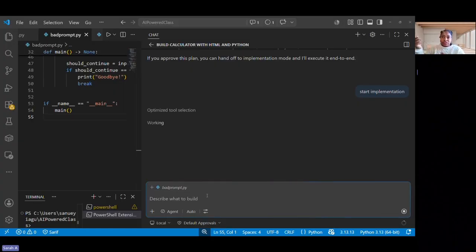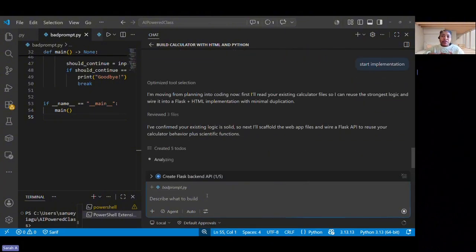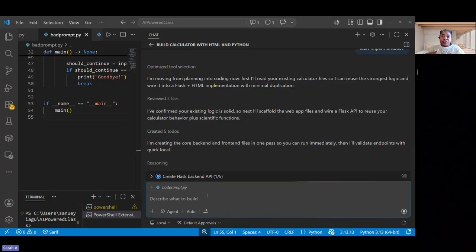So now the agent mode is going to look for the best tool to use and try to edit the file. So again, ask mode is read only, for you to learn and know what's going on. Plan mode is for you to research and plan before executing. Then agent mode is to create.